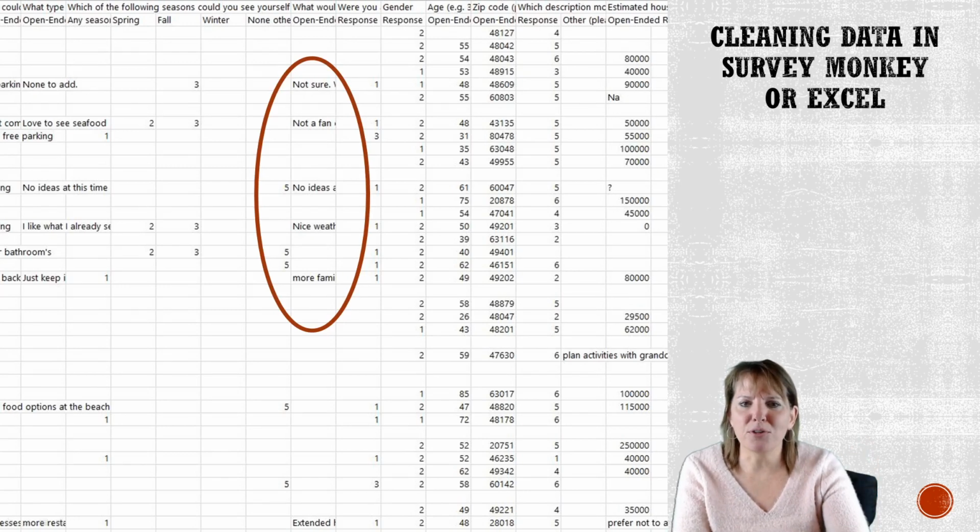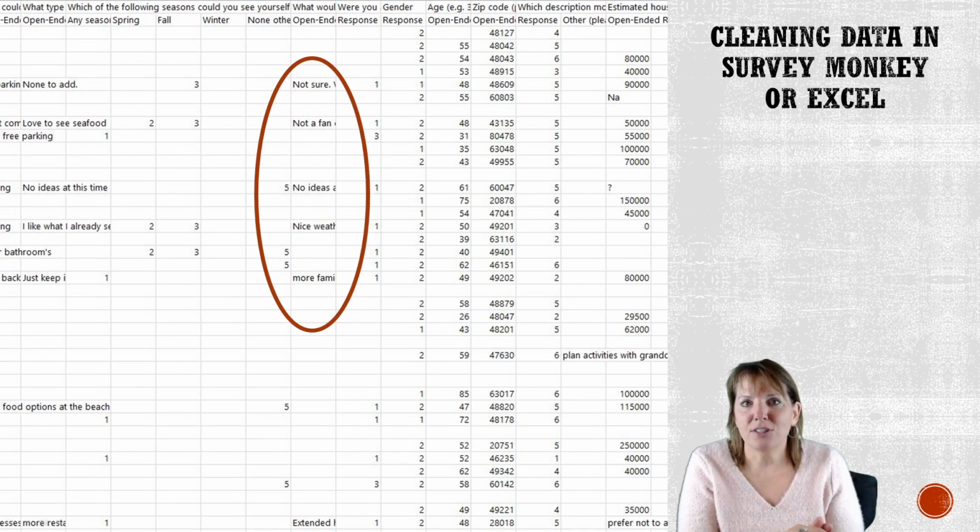And so what you see in front of you here is actually the first step of the process, and it's called cleaning the data. I've represented the SurveyMonkey survey in an Excel document, which I'll show you how to do, but I represented it this way here so I could easily show you why we have to clean data. So our first step is, I've shut my collector, I'm ready just to look at the however many people responded to the instrument, and I'm ready to start by cleaning and making sure I can analyze what's presented. And if you notice along the top row, you'd see the questions that were asked.